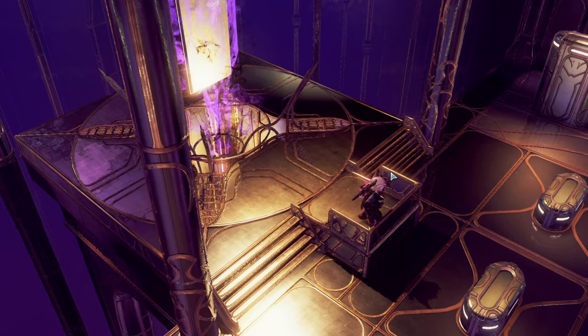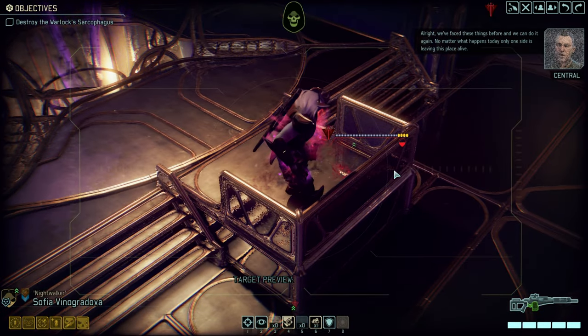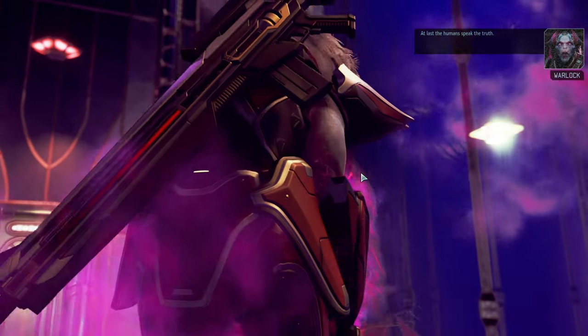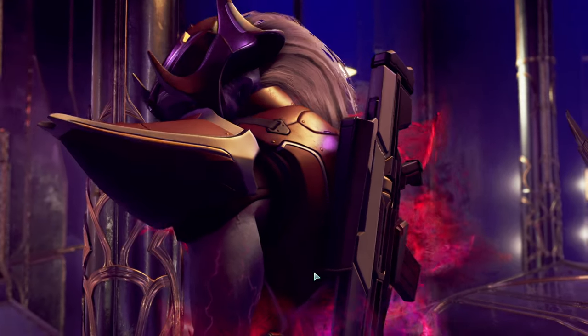And here we go. All right, we've faced these things before, and we can do it again. Central on point as always. Blast shield does not lie: immune to explosions, robotics, willpower damage, and regains from others taking damage. We need to get close, and he hates Reapers. Okay, cool.